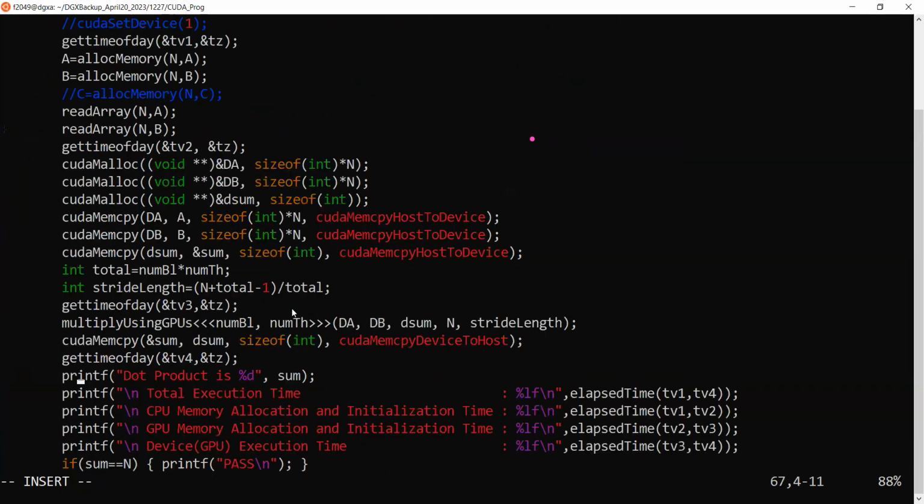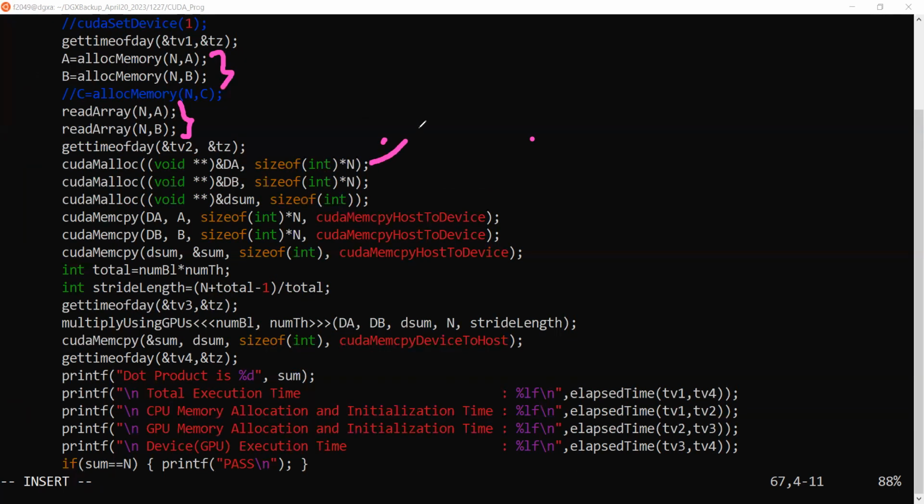After that, when we look at this, what can you see here? This is allocating the memory, and this is for reading the vectors. Once we read the vectors, what do we have to do next? Some data is with the host machine, and we have to copy that data from host to device.